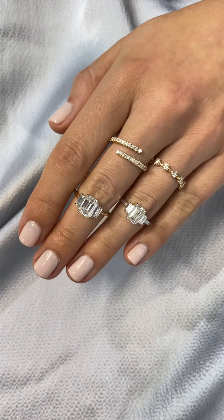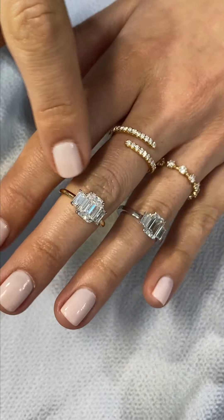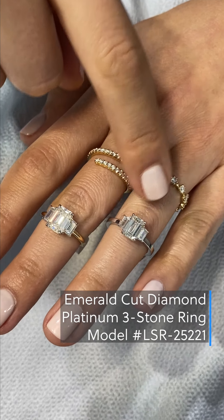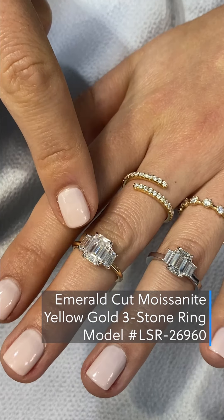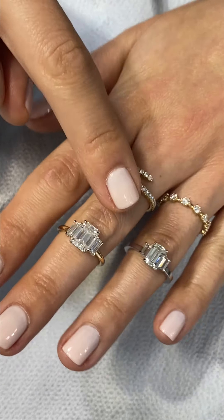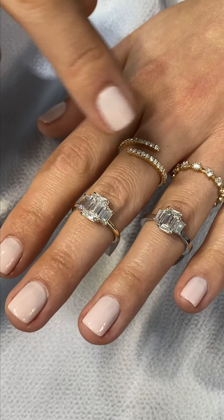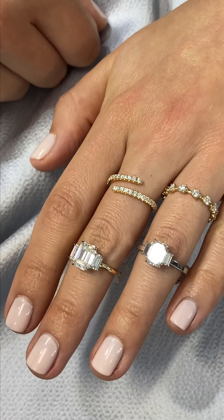This is another great example of how you can customize your ring with different metal colors. So this option here is shown with a yellow band and white baskets, and this one is done in all platinum. This ring here is made with all diamonds — you could also make this ring in yellow gold. This one has a moissanite center stone and moissanite side stones. When we make three-stone rings, most of the time we can do moissanite center stone and side stones. There are some side stone options that are not manufactured in moissanite, so in that case we would mix the two — diamond side stones with a moissanite center stone — made in any metal color.